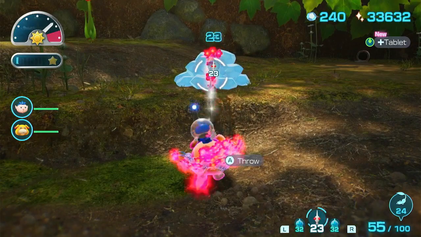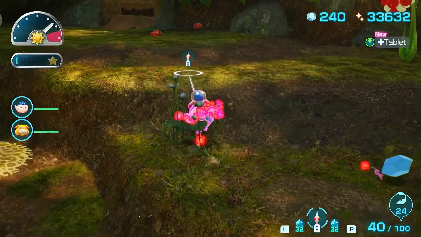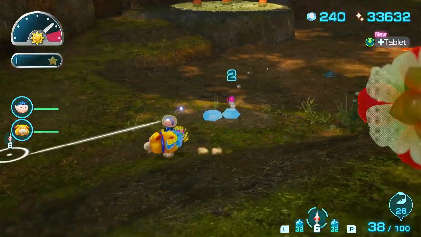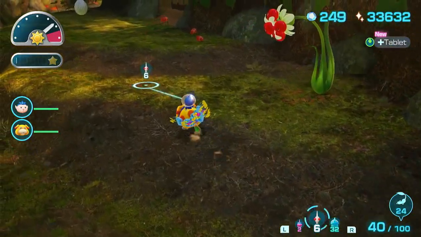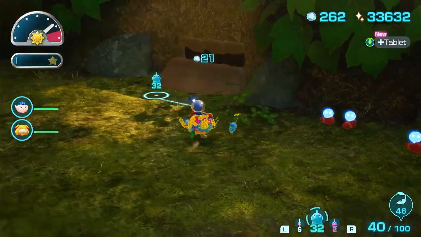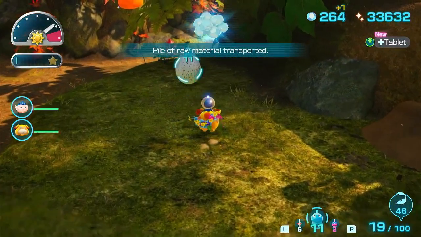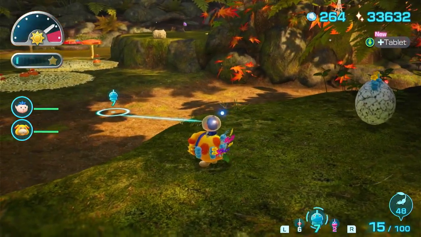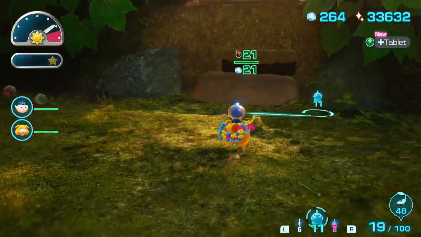I'll get this. Go back through a tunnel. What happened? Oh, the winged Pikmin can't go through the tunnel apparently, just because they can't fly. That works. Let's build this. Oh, so there's a thing up there. Wow, that's very high up for a random thing. I don't like that. I'm just gonna leave it.